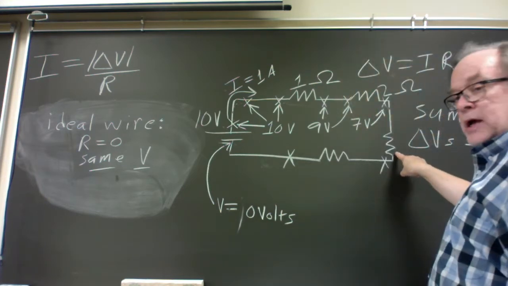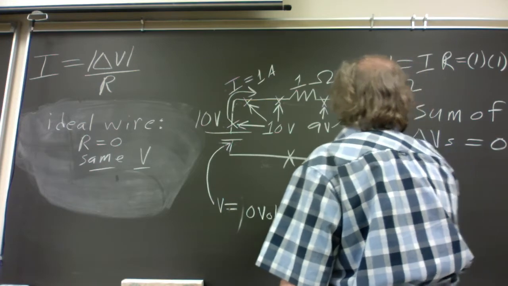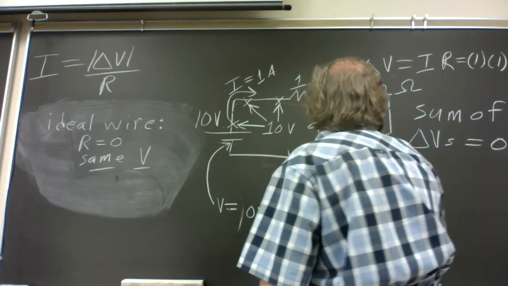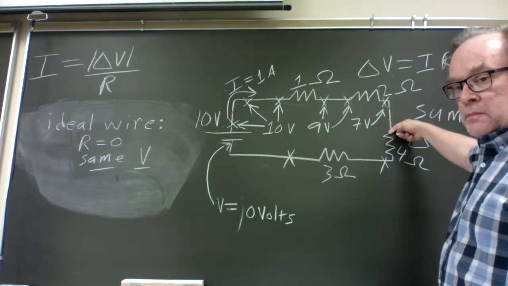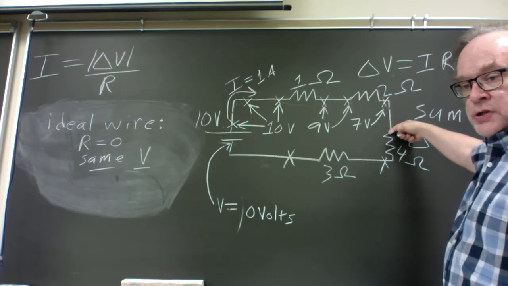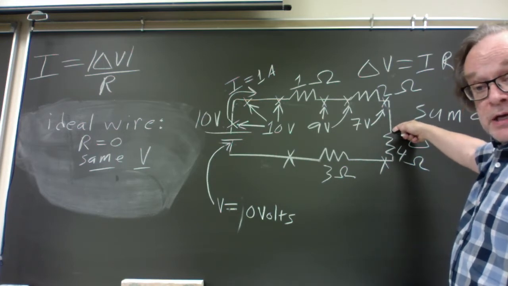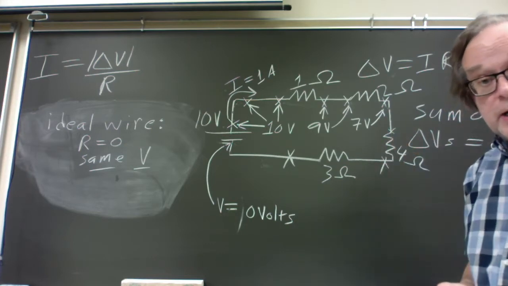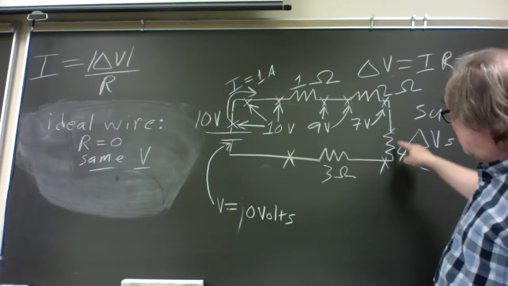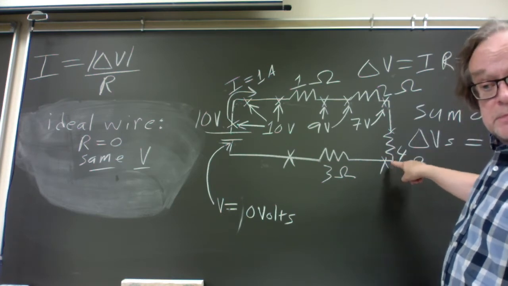And then let's say here we have 4 ohms, and here we have 3 ohms. Then, this is just plain wire, so there's no potential difference anywhere in this wire. Everything is at the same potential of 7 volts, so right here where the current enters this 4 ohm resistor, 7 volts, and then something less here.